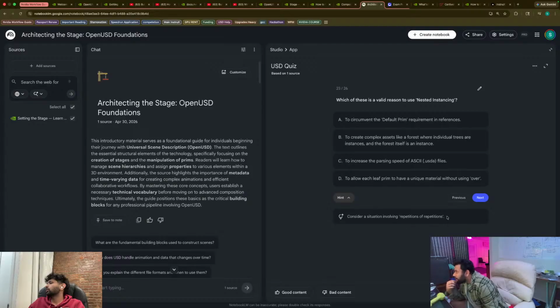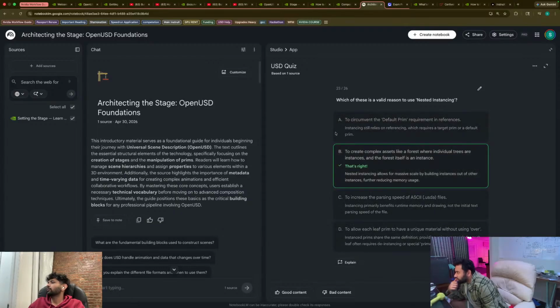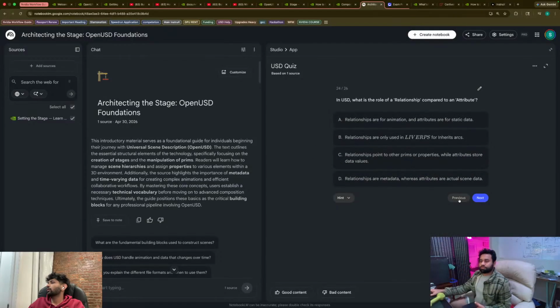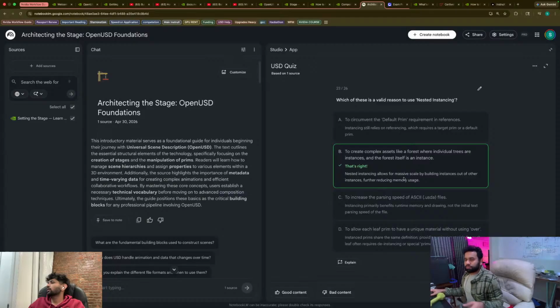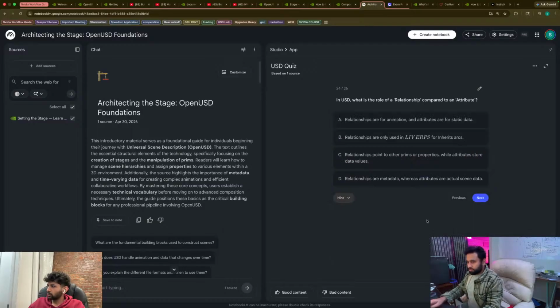I think it's B. B, B, yeah, it's gonna be B. Right. Correct. Nested instancing allows for massive scale by building instances out of other instances, further reducing memory usage.